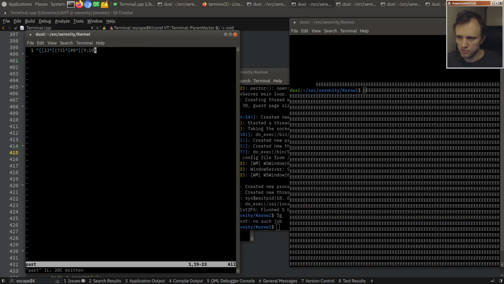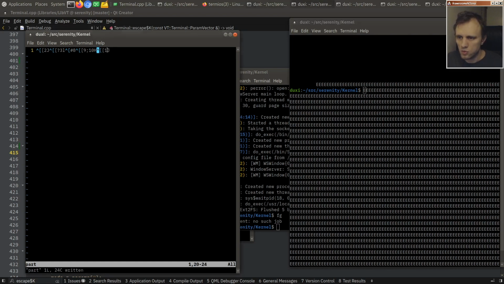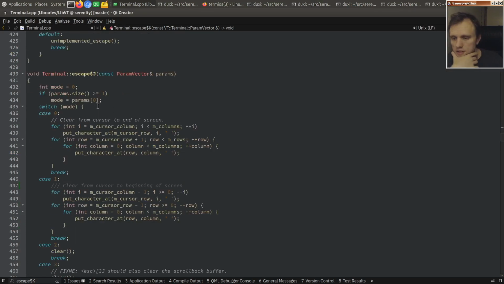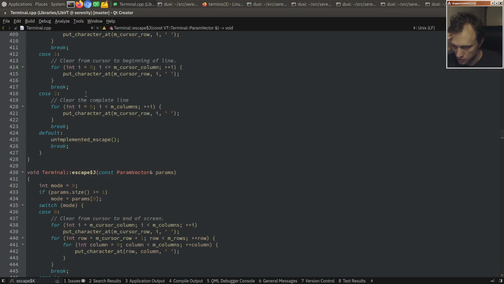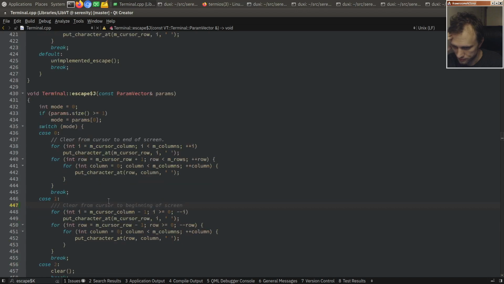Okay. There's a 1J. And it's this guy right here. Clear from cursor to beginning of screen. Is it the exact same logic problem? Going to the cursor column.